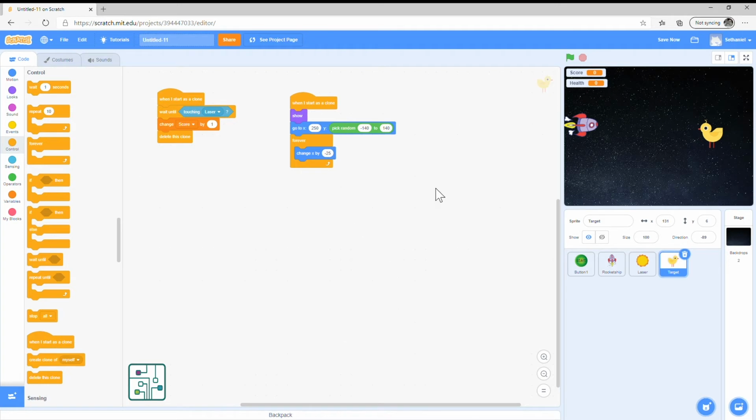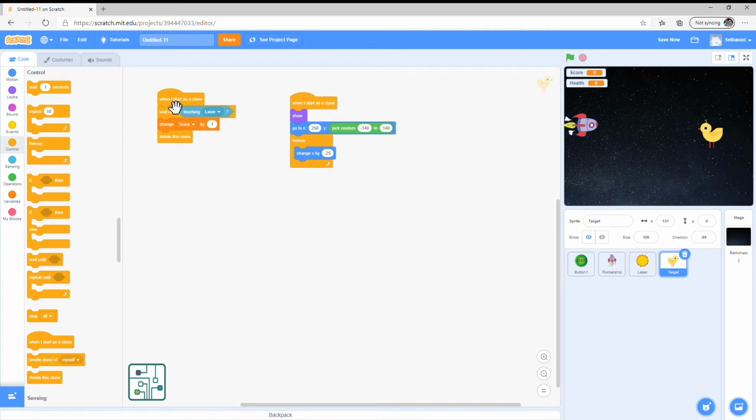So far for our target we've got some code that says when it started, it's going to start somewhere on the far right of the screen, anywhere on the y-axis, and then it's going to keep moving to the left, unless it's shot by a laser, at which point the score is going to go up by 1 and then it's going to disappear. You can see our variables have appeared in the top here, so our score and our health are up the top. Okay, next we need to put some code in to tell our target what to do if it reaches this side of the screen.